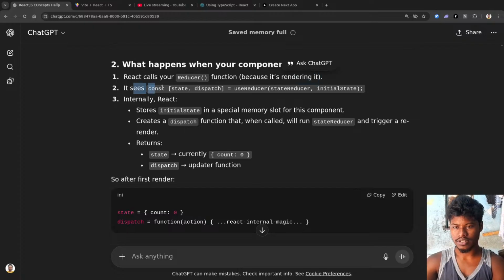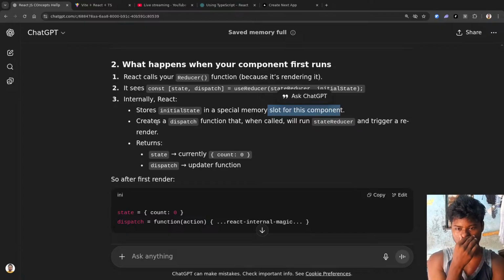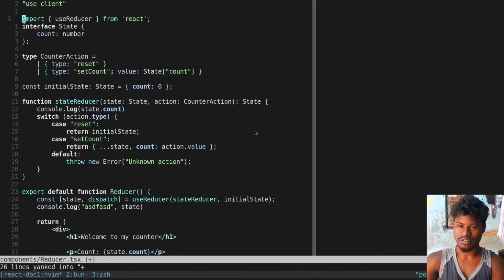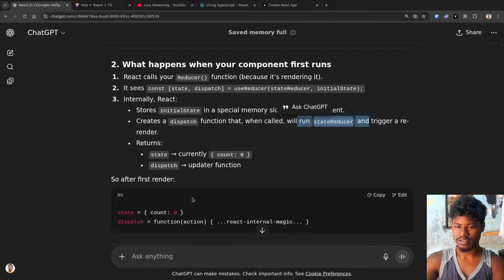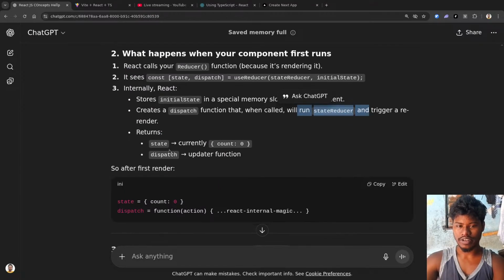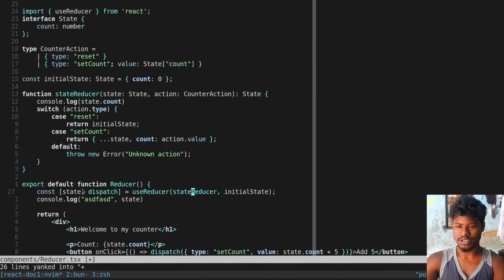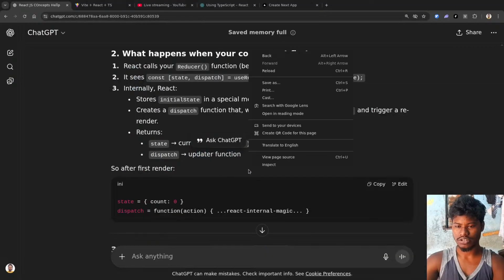Internally, it stores the initial state in a special memory slot for this component, and creates a dispatch function that when called will run the state reducer, trigger a re-render, and return state and dispatch. Okay, this will return state and dispatch.